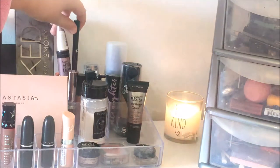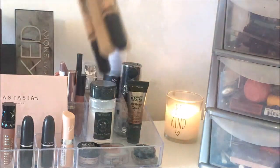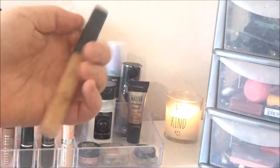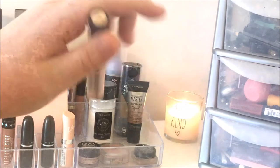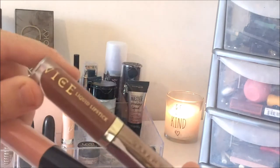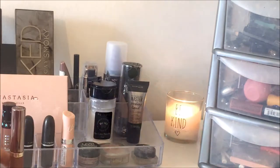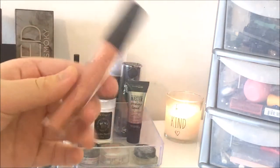I've also got the L'Oreal True Match in shade Ivory for when I'm more pale. I've got an eyeliner and mascara — the eyeliner is Soap and Glory Super Cat, and the mascara is Lash Sensational by Maybelline. This little section has concealers: the LA Girl Pro Conceal in Porcelain, the LA Girl Pro Conceal in Light Ivory, the Fit Me Concealer in shade 10, and the Lasting Perfection Concealer by Collection in Fair. Finally, I have the Lip Liner by Rimmel in Tiramisu, an Urban Decay Vice Liquid Lipstick in shade 1993 — I really don't like this formula but I want to try it again — and this, my newest purchase: the MAC Cream Sheen Lip Gloss in shade Boy Bait.